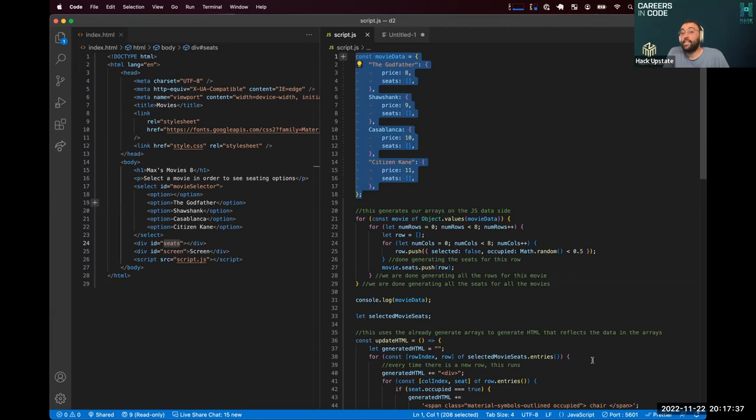Mm-hmm. We're still generating the arrays, right? It's not like we got rid of the arrays. We're just having the computer generate the array for us. Just don't have all the information in front of us that we have to go through. So it makes it a little bit more complicated going through that much information. Yes. Yeah. This is overwhelming.